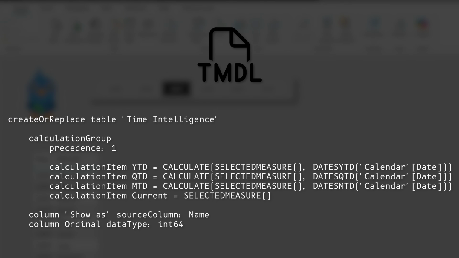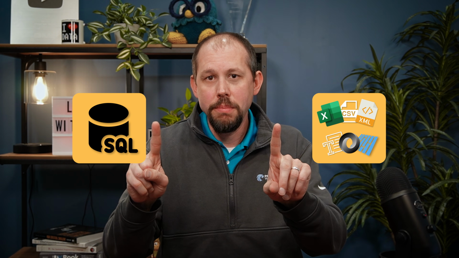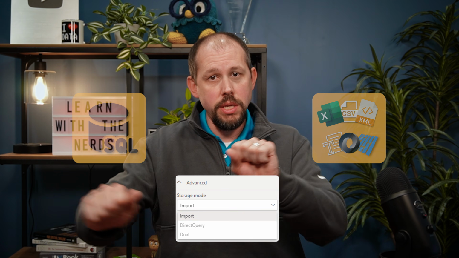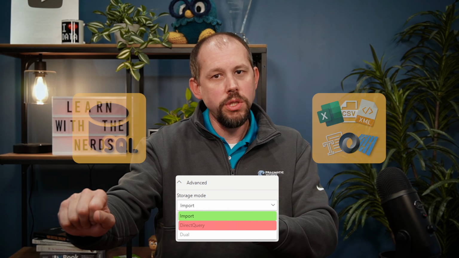We can work with calculation groups. We can change them, update them, and create them here. We can even do something super cool: we can go from import mode to DirectQuery mode in Power BI. We were never able to do that. You could go from DirectQuery to import, but not from import to DirectQuery. Now, this is not a feature that I've tested, so I don't know the nuances of how it affects what you've done in the Power Query Editor if you change it, but it's pretty cool.